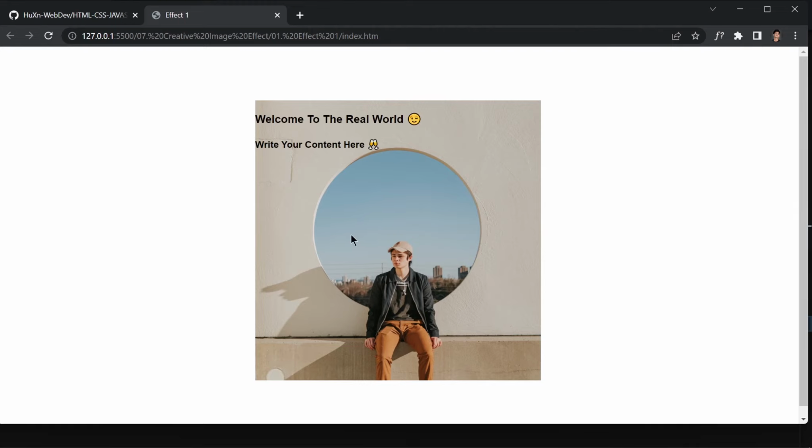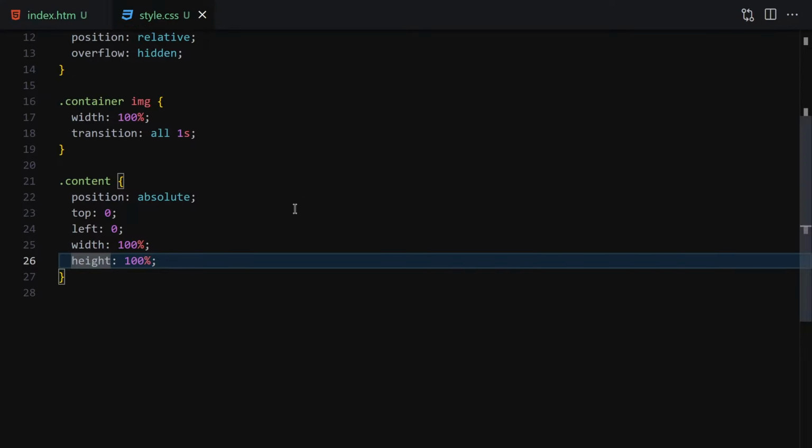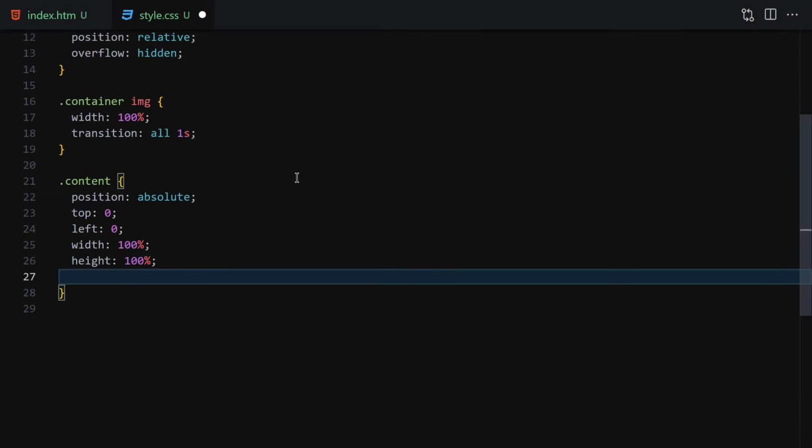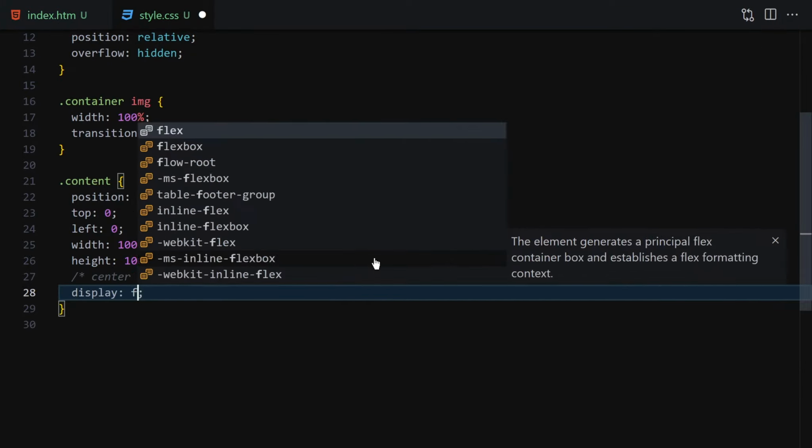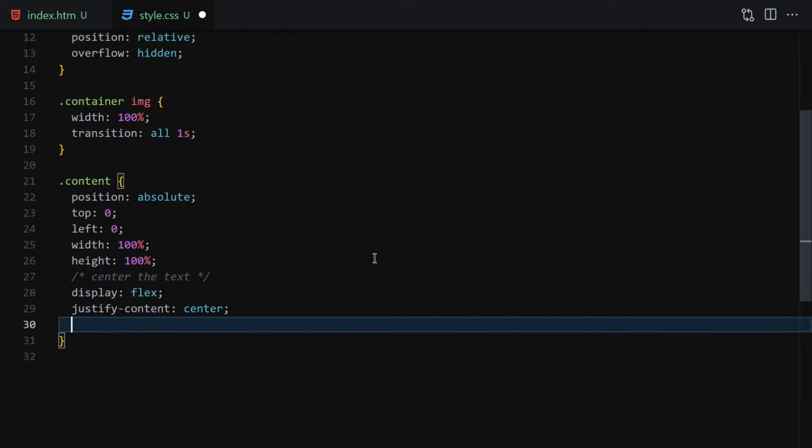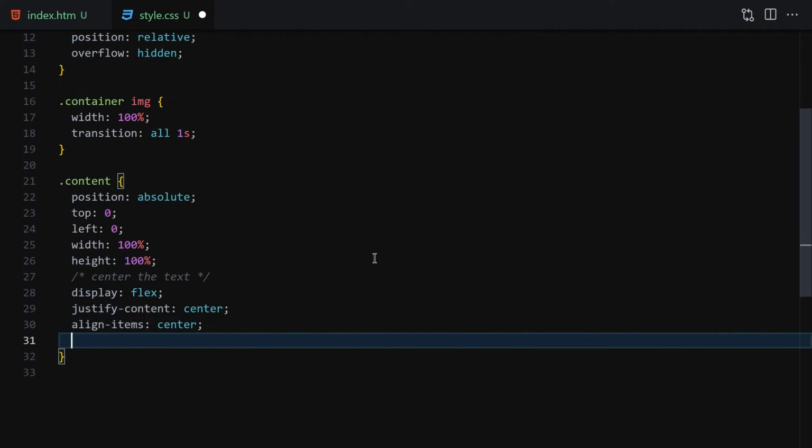Okay, so this is our content right here, and we don't have any hover effects, so that's why we are seeing that right here. The next thing which I'm going to do is center the text inside this box. So I'll write display of flex, justify content of center, align items of center. Okay, and color will be totally white.